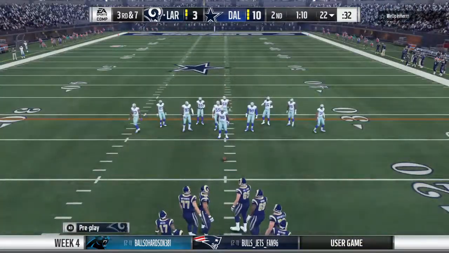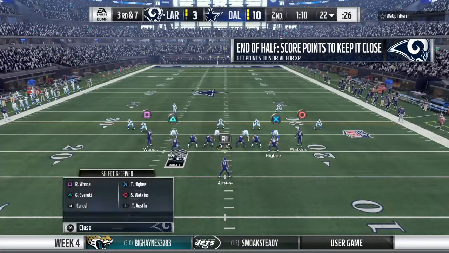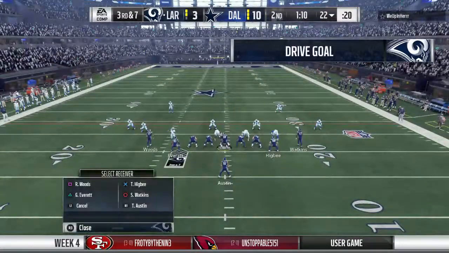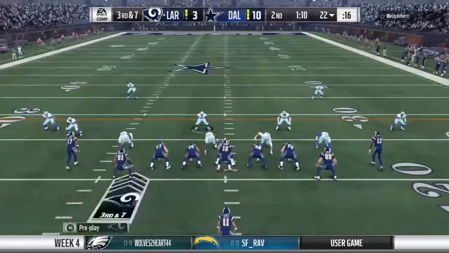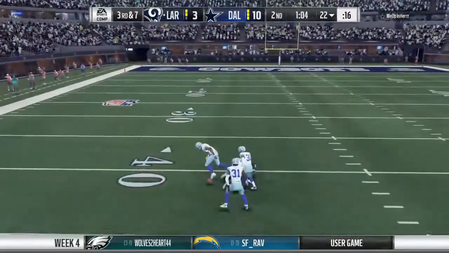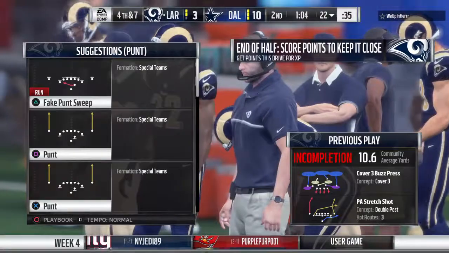The Rams on third down. They've hit 2 for 4 thus far. This is 3rd and 7. Now Goff, he's going to fire one deep over the middle, and that one incomplete. Had some position but couldn't hold on, and it brings up fourth down.